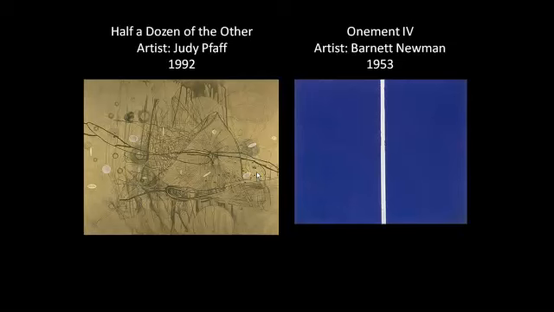Now, you don't have to write anything down here, just look. This is meant to be practice, to show you some more examples and see if you can identify the two lines and some of the psychological ideas that they tend to communicate. See if you can determine which piece has the analytical lines and which piece has the expressive lines. The Judy Pfaff piece with the expressive lines again seems to express more of an emotion, although maybe it's hard to see what specifically that emotion is. And then our Barnett Newman piece we see here has the expressive line and maybe isn't quite as emotionally communicative as we might prefer or hope it to be.